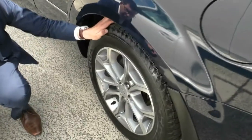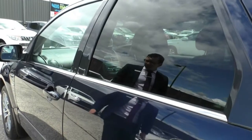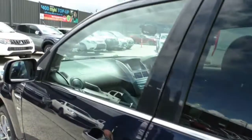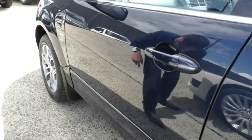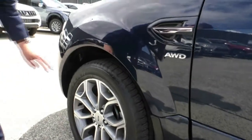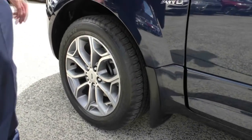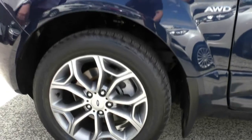Down on this rim there is no scuffing, and a practically brand new tyre as well. Moving down the side of the car, we do have this chrome lip along the bottom of the window which breaks up the dark blue of the car from the black window — it looks very, very sharp. There is light minor scratching on the inside of the door handle, probably from someone who owned this car having a ring — very, very minor. There are a couple of minor stone chips down here but they've been touched up and don't really stand out. Down here we've got a little bit of scuffing and a brand new tyre as well.